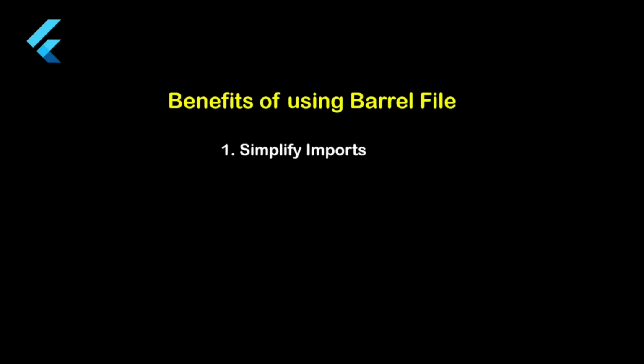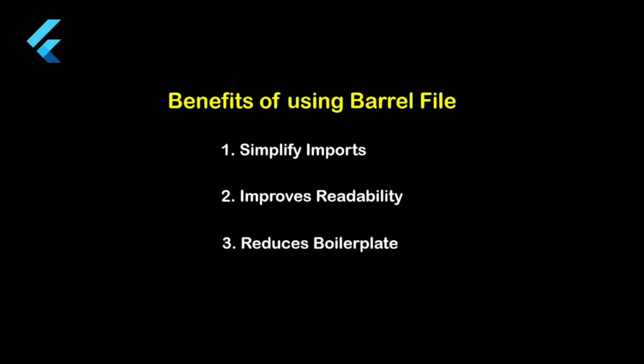Firstly, it simplifies imports. With fewer import statements, you reduce the clutter in your code. Secondly, it improves readability. Barrel files provide a clear structure for relevant files, making it easier for others to understand your project structure. Lastly, it reduces boilerplate. By centralizing your imports, you eliminate repetitive import statements across different files.